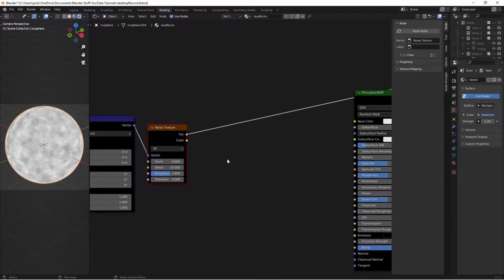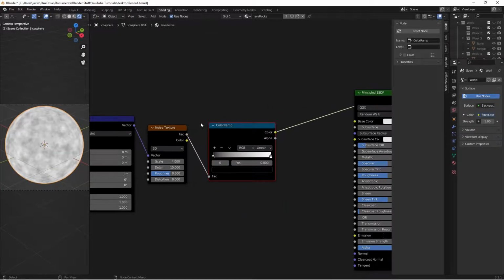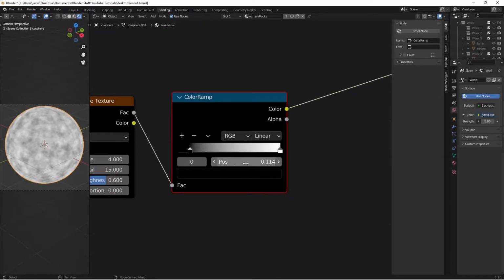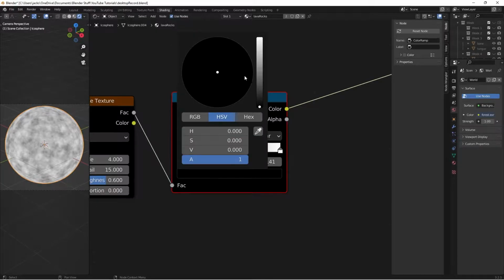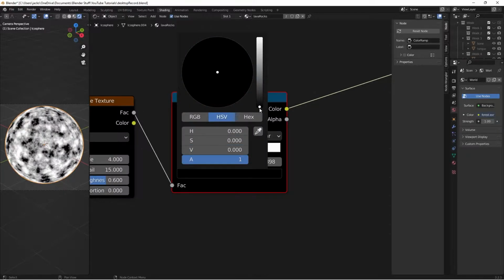Then we're going to modify this further, and this is probably one of the more complicated parts of the thing, but it's really simple. It's just a color ramp, and we're just going to be inputting some values into the nodes right here. So to do that, we're going to change this black right here all the way to a white. Then in between these two guys, I'm going to go ahead and add 2 nodes right here. And the 2 in between ones, I'm going to switch to a pure black like this.